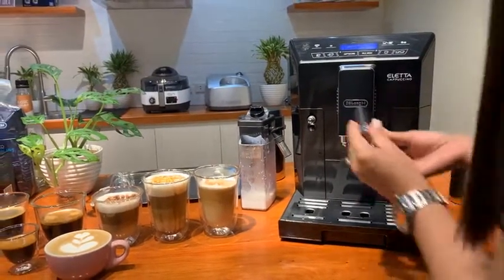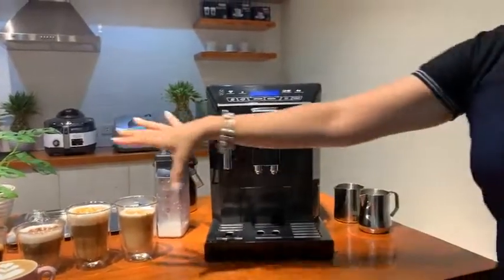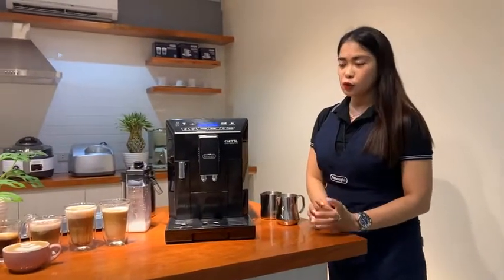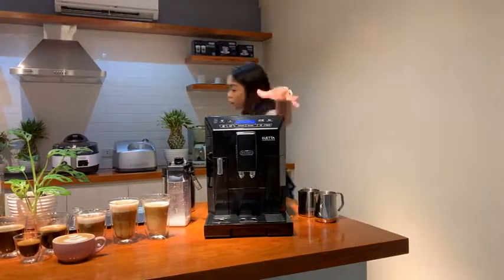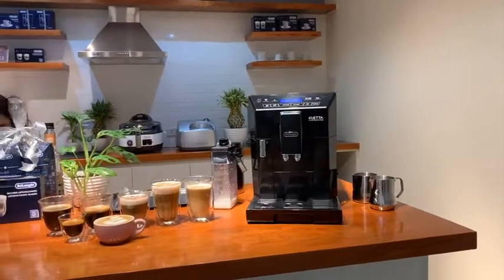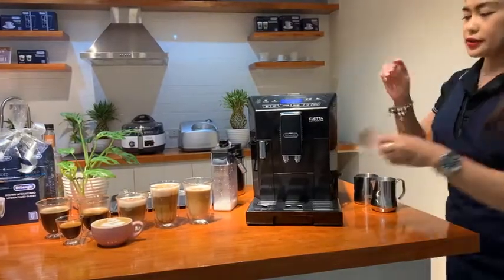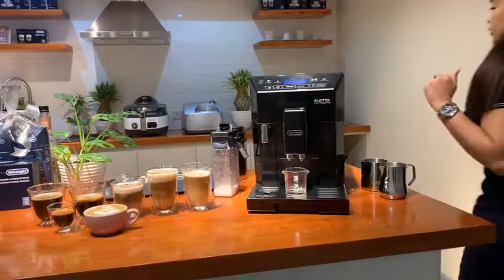Okay? So, now, we have the hot beverage na. Now, I'll show you naman yung cold drinks. Ang mga cold drinks kasi, mga iced coffee, ang pinaka-base niyan is espresso shot. So, kukuha lang tayo rito from DeLonghi ng espresso shot. Nakalimutan ko pala yung shot glass ko, ito pala. Shot glass. So, kukuha lang ako ng espresso shot.